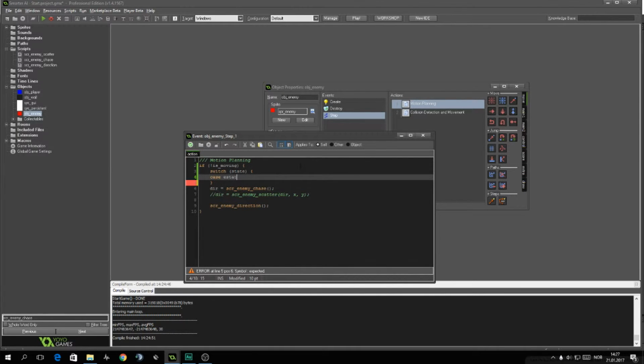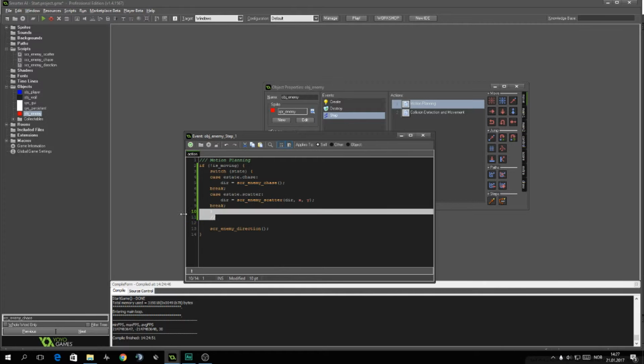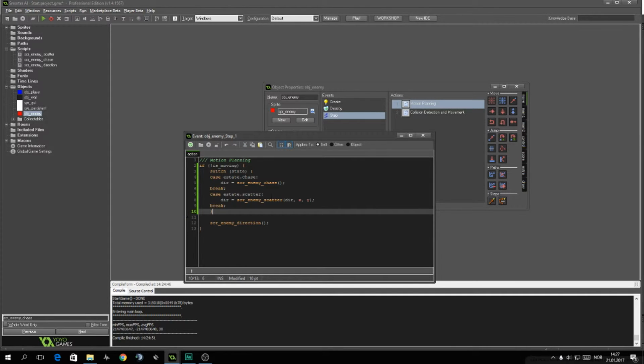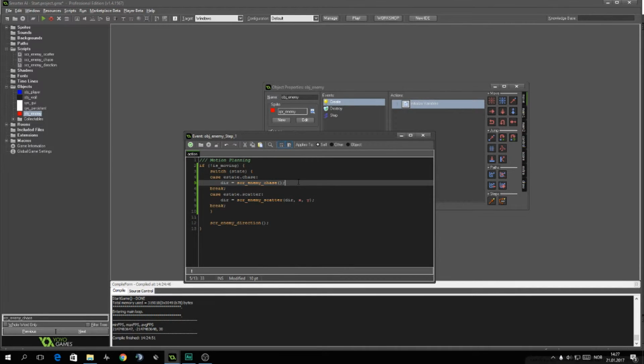And it's as easy as just saying whether he's in chase or whether he is in scatter. Then we will just copy this in. And then I'll add that text that we had earlier as well, state text. Set that to scatter, not chase, and here we'll set it to chase.